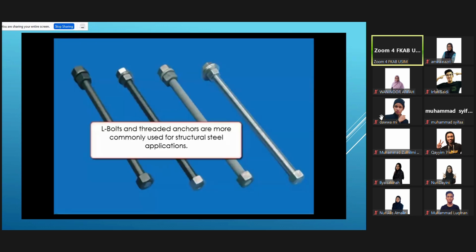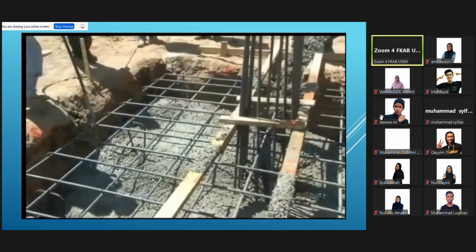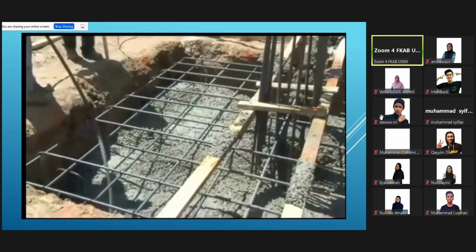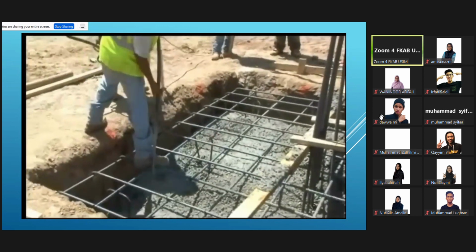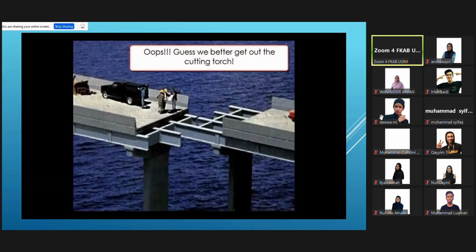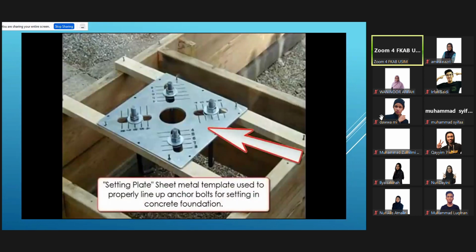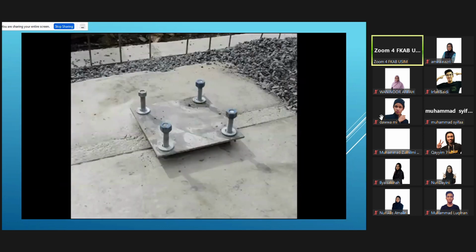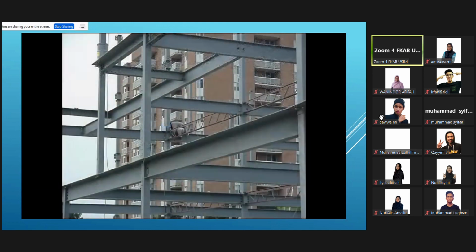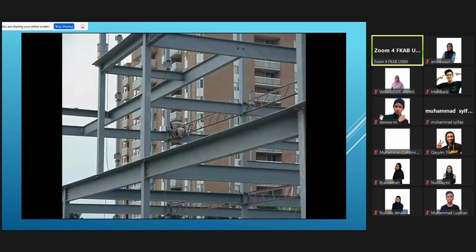Because these bolts are embedded in concrete, accuracy of their installation is critical, obviously because they cannot be moved once the concrete is set. If their location is off, that means the rest of the structure is not going to fit together. So to help ensure proper spacing in the foundation, the steel fabricator will also supply setting plates with the anchor bolts. Now, once the anchor bolts are in place and the foundation's cured, the steel erector can begin installation of the superstructure. This process begins with installation of the columns.